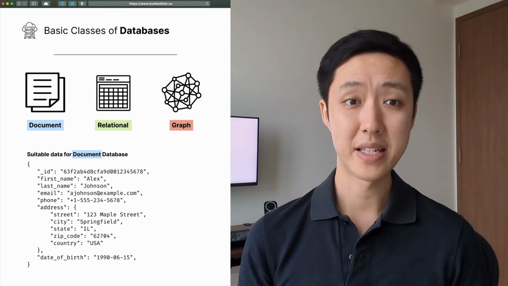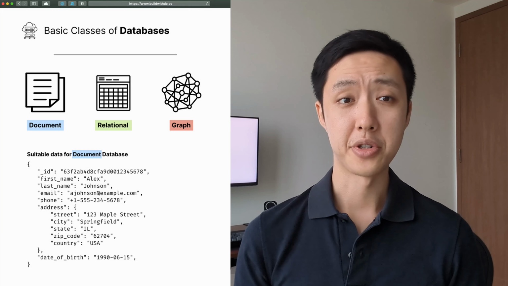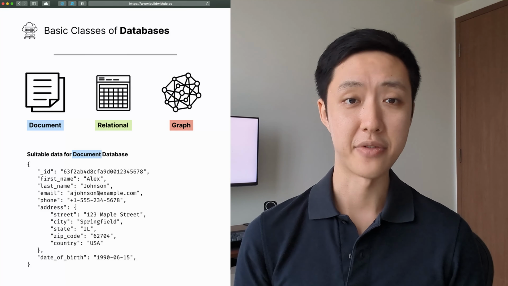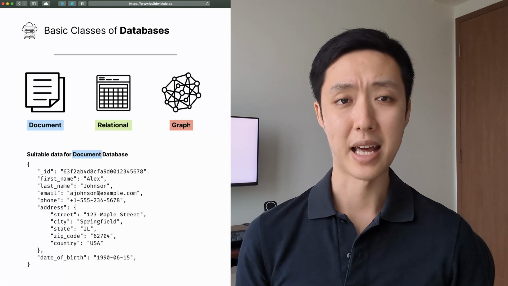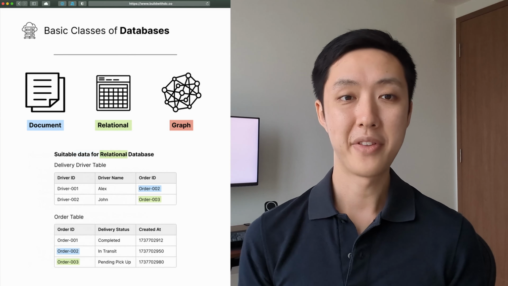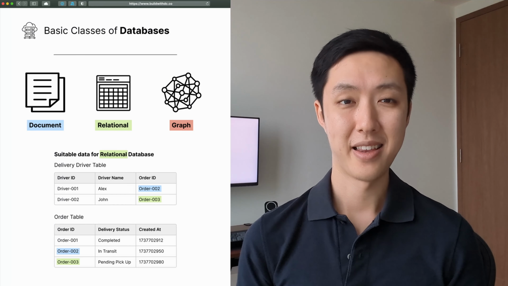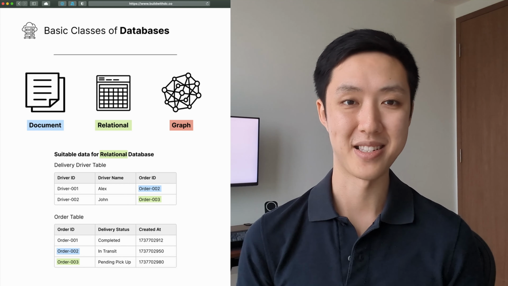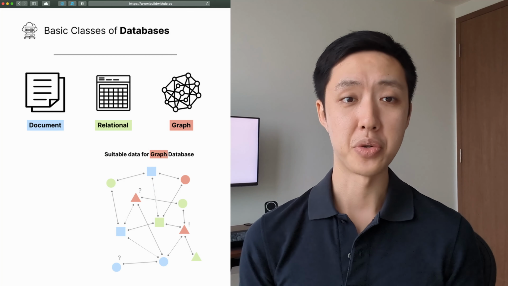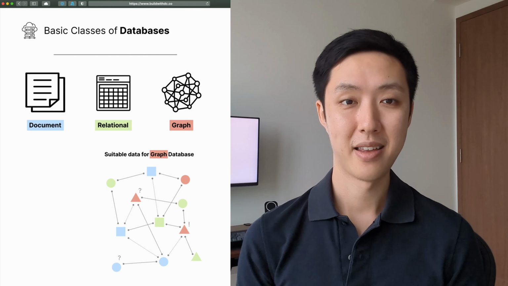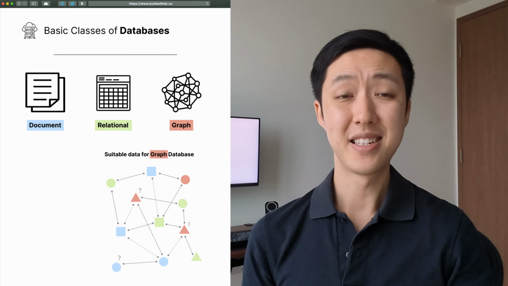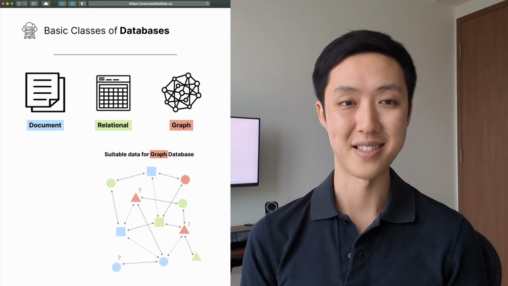Generally speaking, there are three categories of databases: relational, document, and graph databases. The choice of the database category depends on the nature of the data. If the data is discrete in nature, for example, to store the name, email address, and birth date for a particular user, then a document database should suffice. But if there is a strong tabular structure to the data, then our good old relational databases would be the best. Otherwise, if the relationships between data points are dynamic and complex, then it's time to consider a graph database. These are commonly used for social networking use cases.